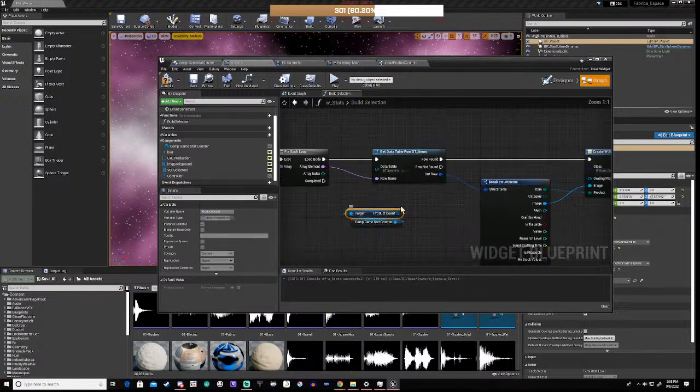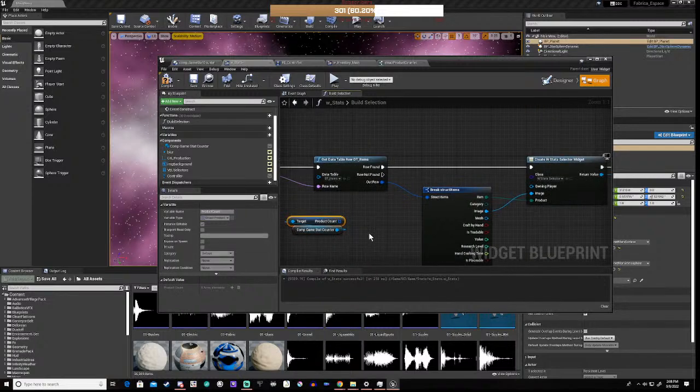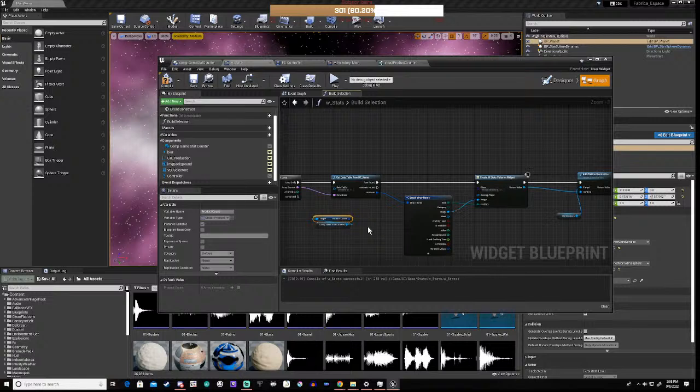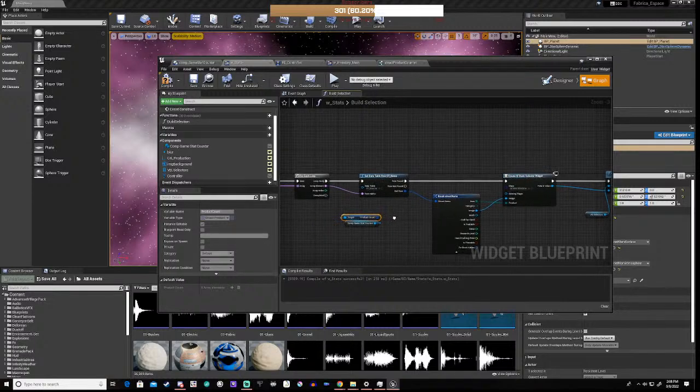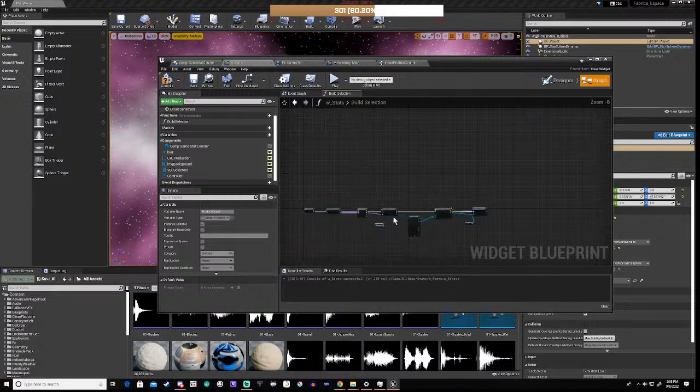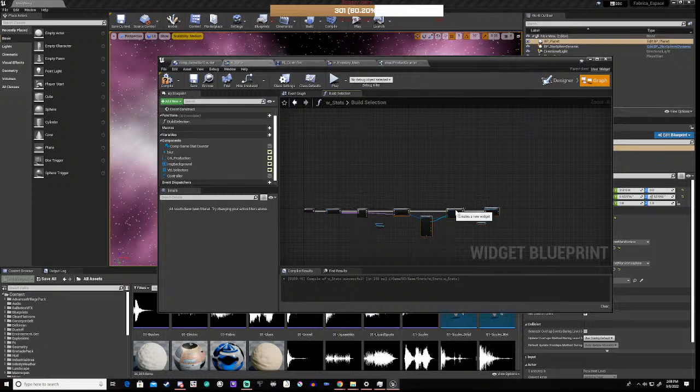Now this is keeping account of every single product made. And basically what we're going to do here is if it exists in here, then we're going to show this. If it doesn't exist in here, we're not going to show it. So we're going to need a bit of space.